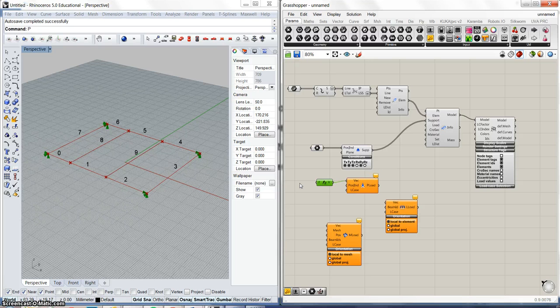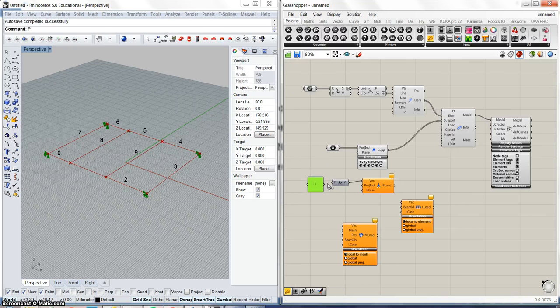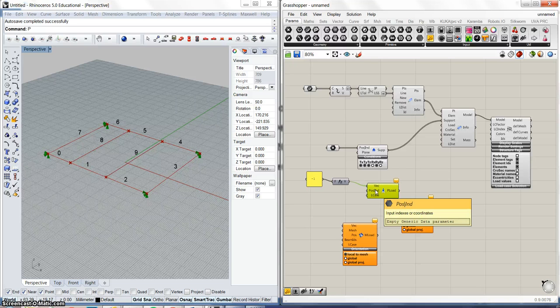Then you can either hook a panel onto the end of this or a slider, and set your value. In this case, I'm just going to do -1. So I've got my -1, hook that into my unit Z so it's acting down. And then this has two more parameters. I don't know what that abbreviation is for actually, but the index of coordinates is the places that the loads would be acting. You can do that again by setting points, or you can do it by the names of the points. And the easier way in this case, I think, is actually to use the names of the points.